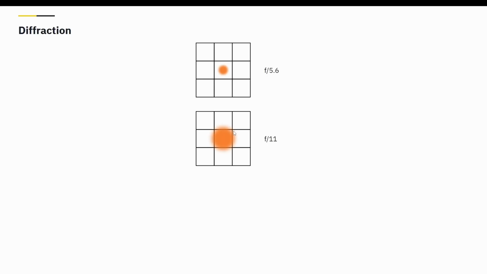And so it's probably not noticeable at normal viewing, but we're starting to lose a little bit of sharpness from that diffraction. And if we stop that down even more, let's say f16, which is normally too much, certainly on a crop sensor camera and probably on the borders of a full frame sensor, you can see we're really getting a lot of overlap. What should fall on one pixel starts to really fall onto the surrounding pixels. That's the effect of diffraction, and that's why there's a diminishing return when it comes to closing your aperture down.